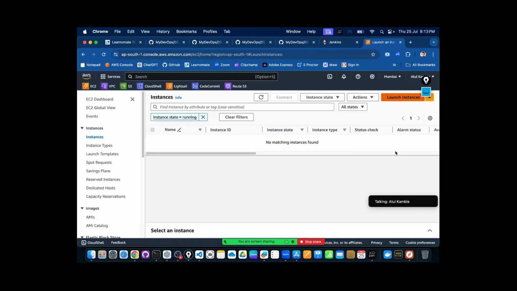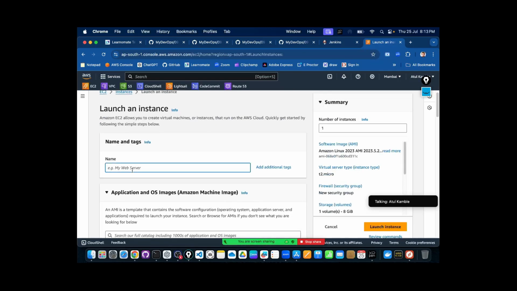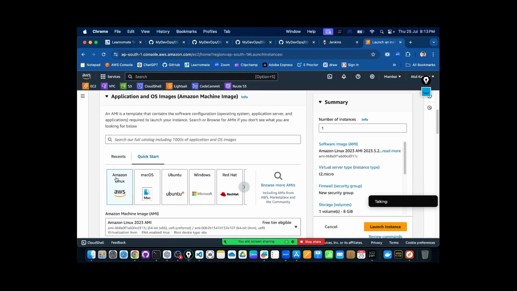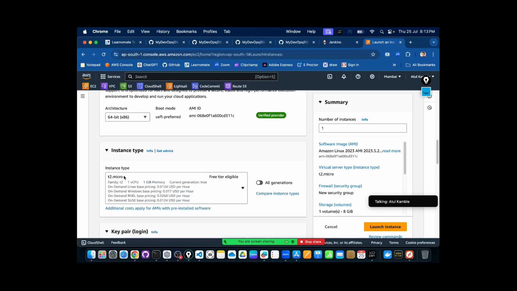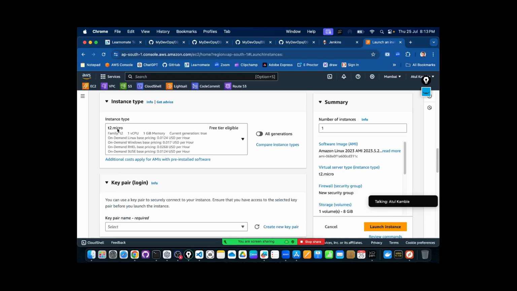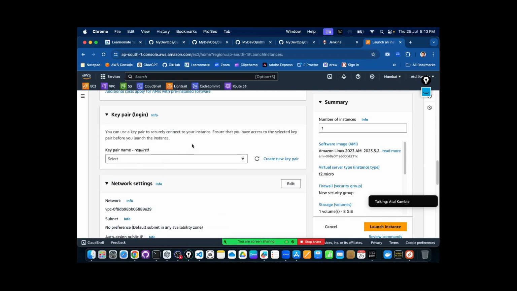Selecting launch instance, I am naming this Jenkins-server. Selecting Amazon Linux. I am keeping the instance type as T2 micro because that will save me on cost. Let's create a key pair.